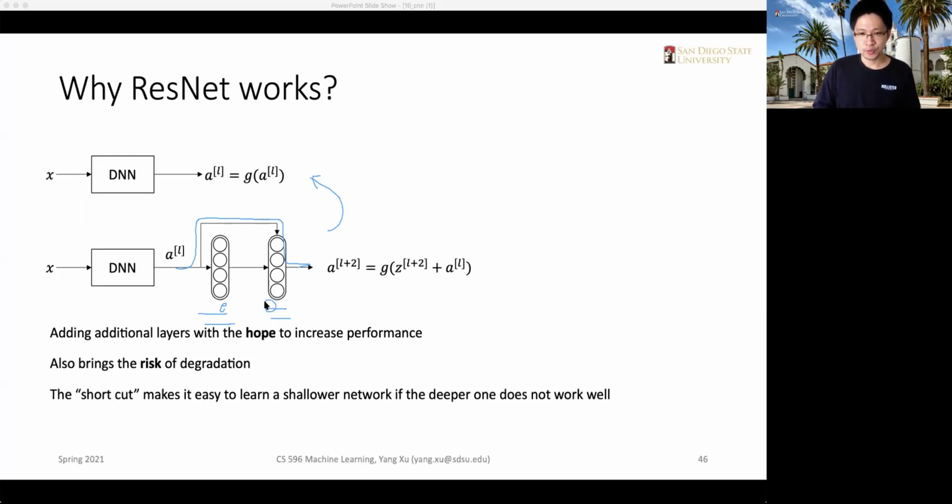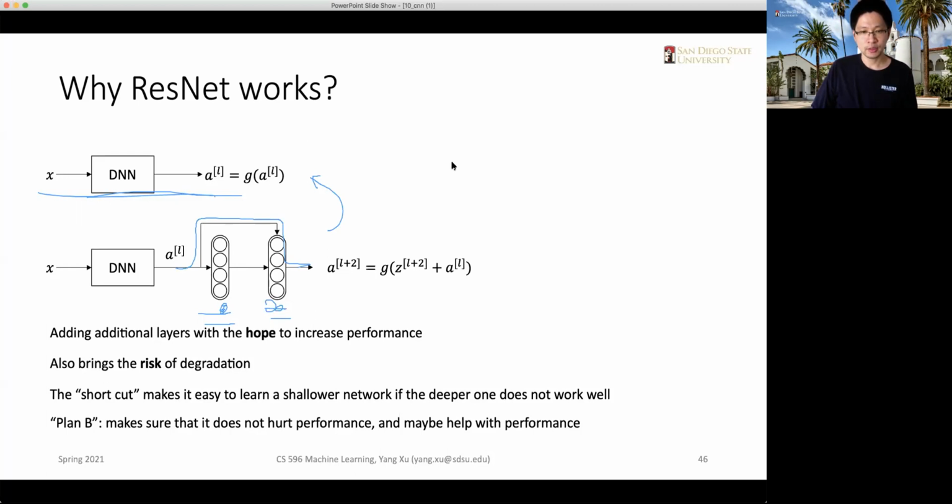Okay, so it provides an alternative that we can still stick with the shallower architecture, rather than having to include these two additional layers.